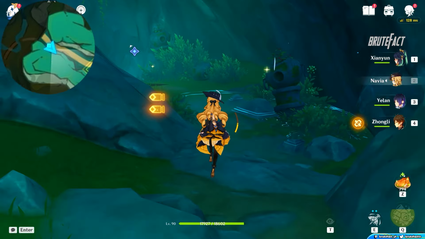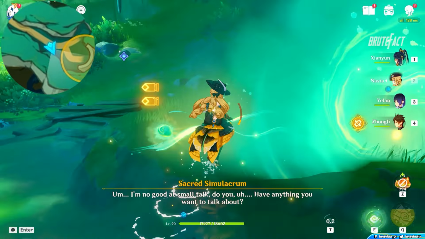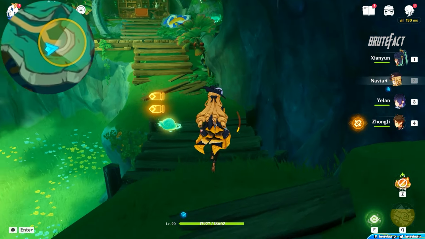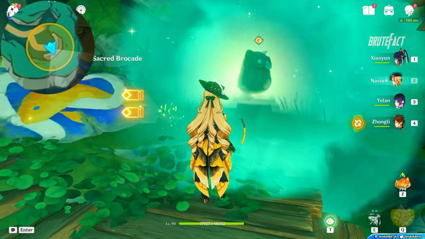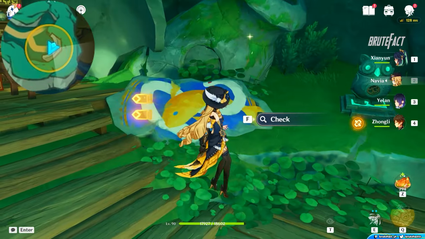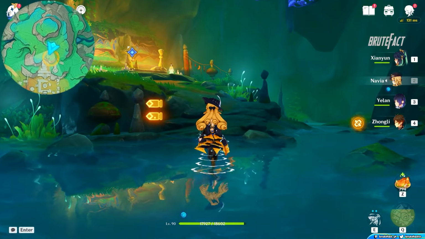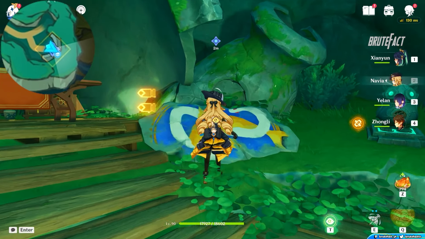Enter the cavern. Take the statue using your adeptal energy. Place the statue at the glowing box on your right side. Check the painting of the fish to enter another realm. Use your adeptal energy on the painting of the fish.